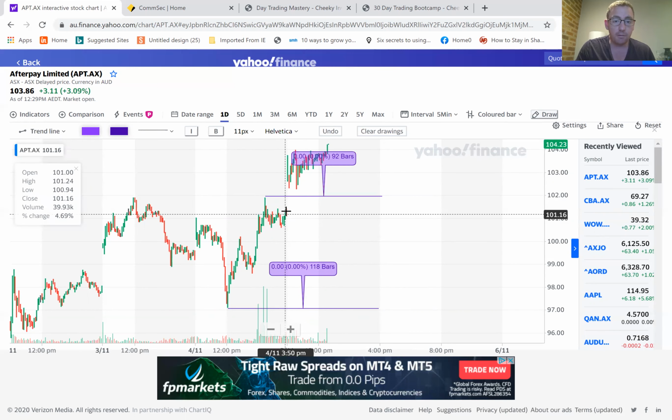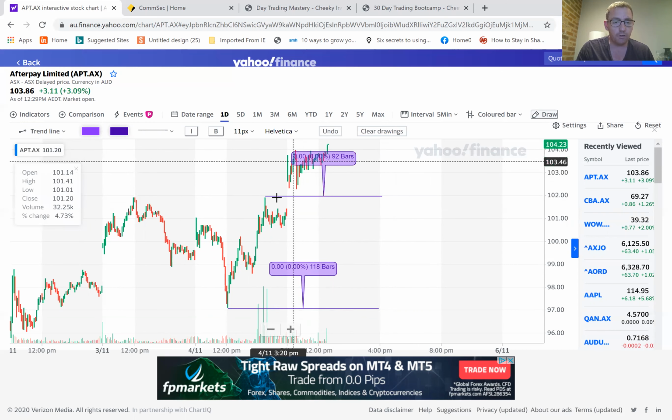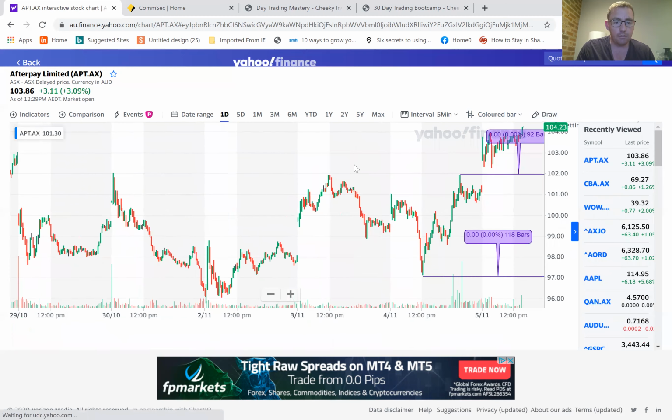So you can see this one's actually a gap in the market. It's gone up and opened significantly higher, again, probably due to the election. And then it hasn't really gone down to those levels, so they're not particularly tested. So what you do is you go through and do that through a period of time.